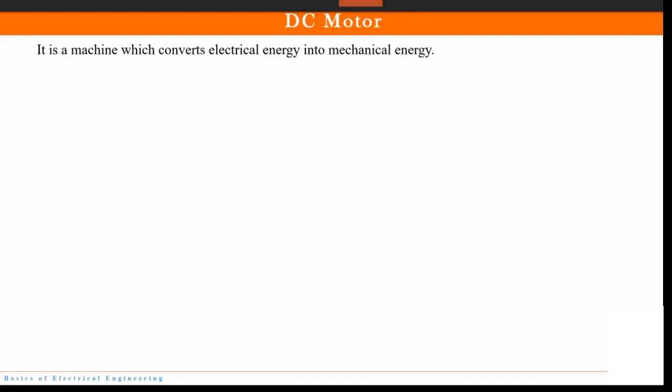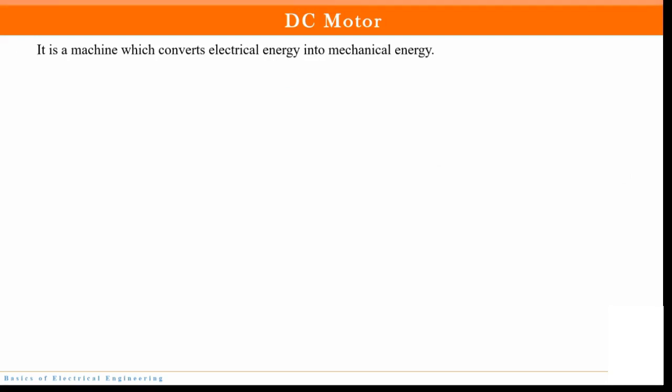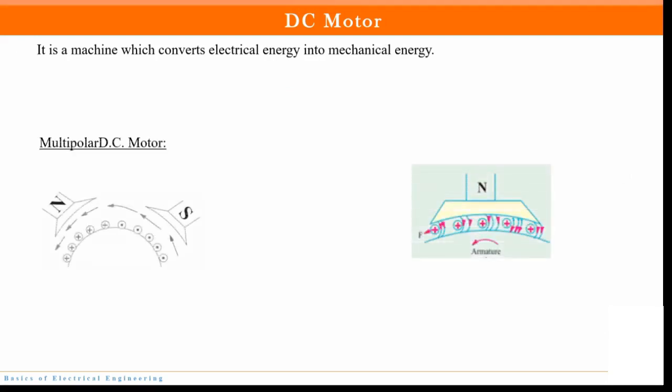Fine. And secondly, the force experienced can be given by F is equal to B I L. Okay. Fine. Next, let us understand what is the arrangement of this DC motor. Okay. Now you can see that north pole, south pole, it means magnets are shown, right? And the armature coil is also shown.